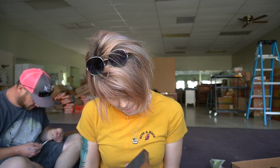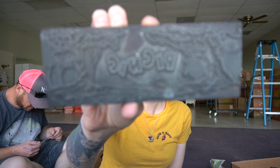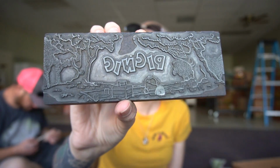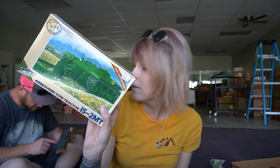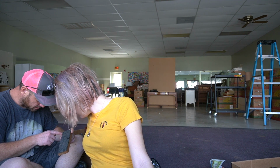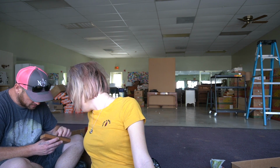What is this? Picnic. Oh, it's a stamp. A picnic stamp. I don't know. Is that for crafting? Oh, is that a printer's block? That's what I'm wondering. Or is it a stamp for crafting? Crescent. Here's the name right here. It's got a name on it, Crescent. And then there's a person's name there. So is it a printer's block or is it for crafting?